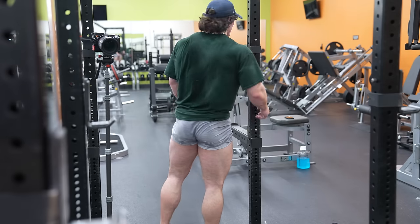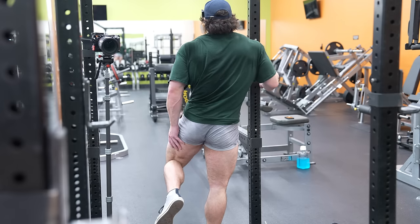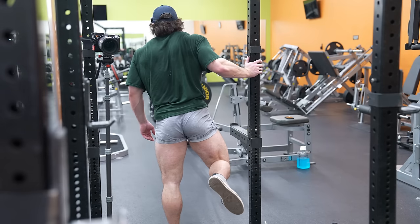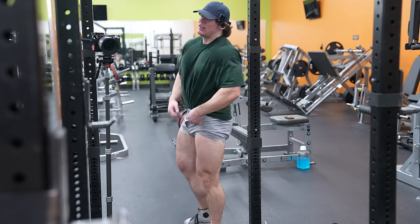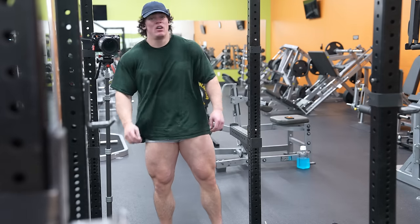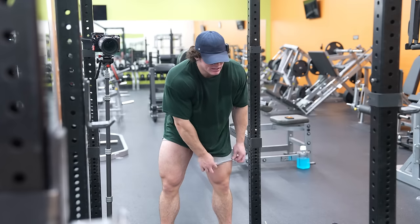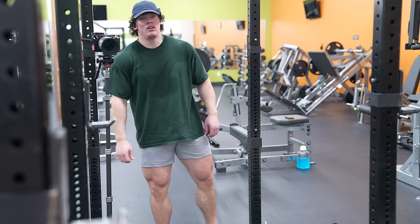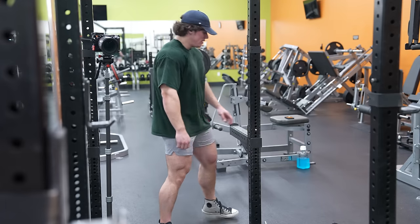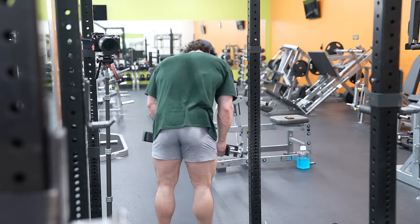Oh, but hamstrings were truly the star of the show, man. Oh. Let's see, can you see anything? Yeah. Typically with a hamstring pump, they really lose their definition. When I'm gonna be all cut up in probably, well, I don't know how long this bulk is gonna go on. Historically, it's gonna take a while before I go back into a calorie deficit.